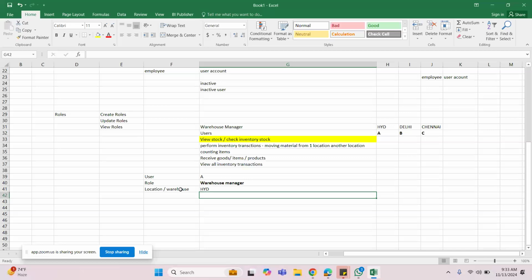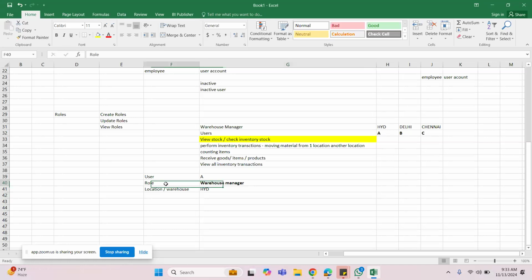This is my requirement, correct? This is a real-time scenario where authorized persons will access the authorized data based on the locations. If you're working in India, you'll have access to only India. If you're working in the US, you'll have access to the US. That's how it works, correct?